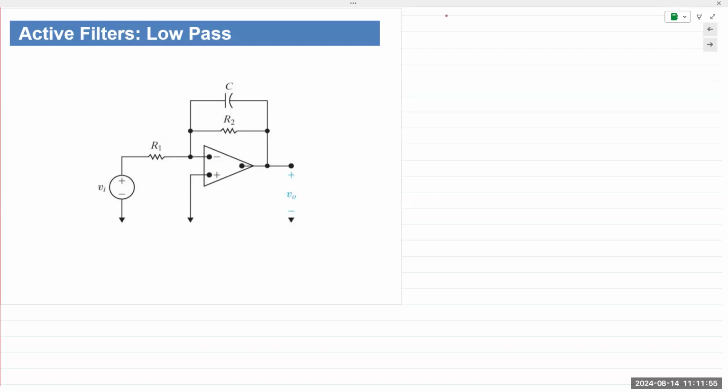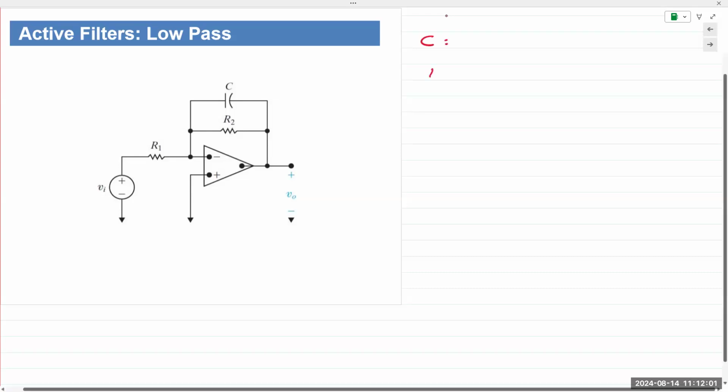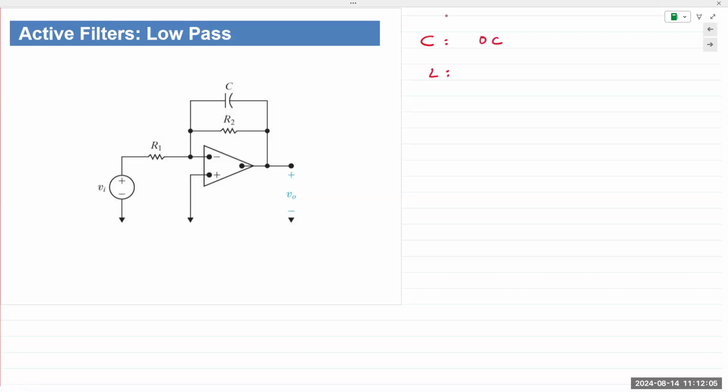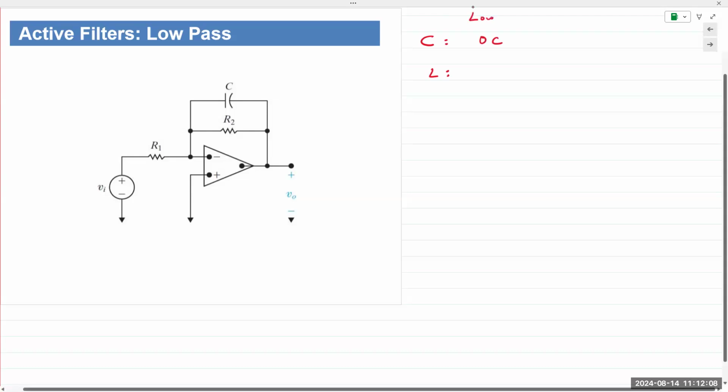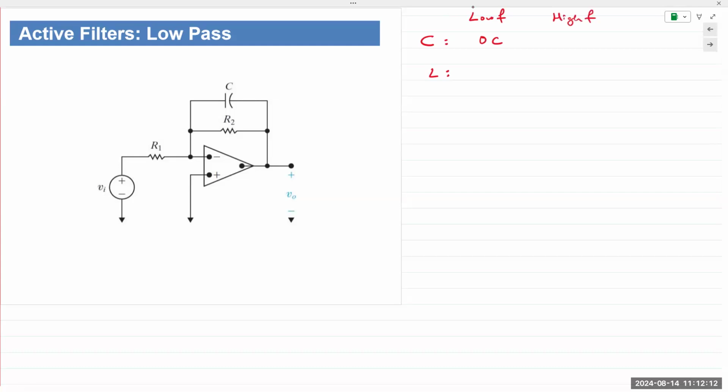For students who are not in my 201 classes, I use a concept where we can model capacitors and inductors at low and high frequencies. Capacitor C can be modeled as an open circuit for low frequencies. It can be modeled as a short circuit for high frequencies.